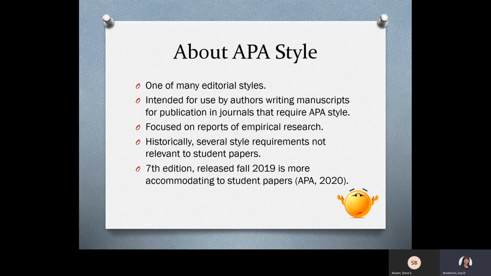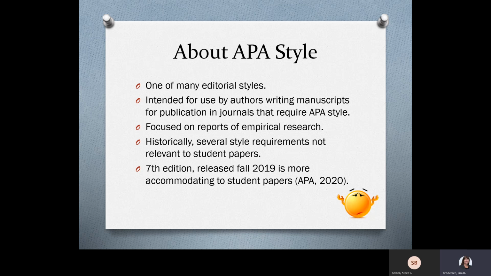Okay, so APA style is just one of many editorial styles that are available. And it was originally developed for writers of manuscripts who were submitting to American Psychological Association journals. So it's intended for use for writing manuscripts originally, but APA has, I think they were inundated with questions from students because there were a lot of aspects of APA editorial style that did not really pertain to student papers.